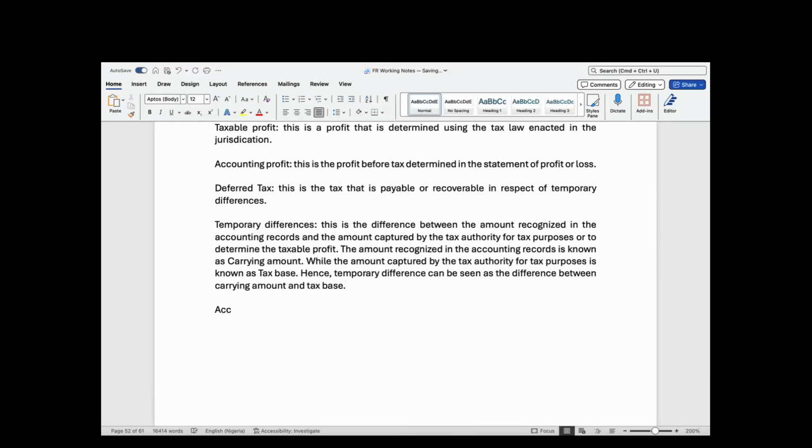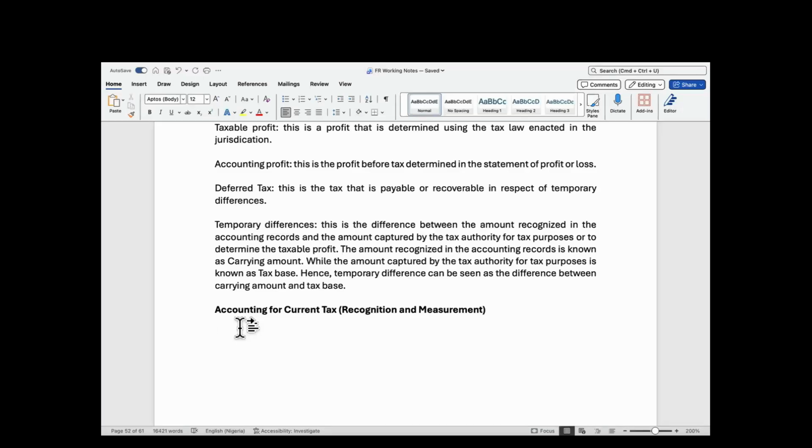Now, let me come back to accounting for current tax. When I say accounting for current tax, I mean the recognition and measurement of current tax. So, how do we account for current tax? You see, we have already established from my earlier explanation that current tax is the tax that you pay or recover on your taxable profits. Hence, to determine current tax for us here will be given because either a taxman or your tax consultant or the tax department will get it for us.